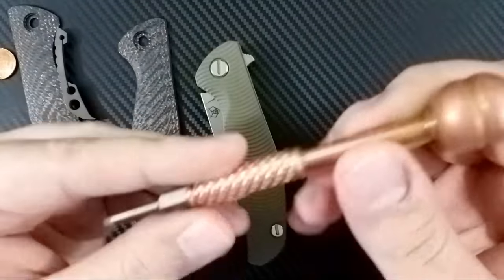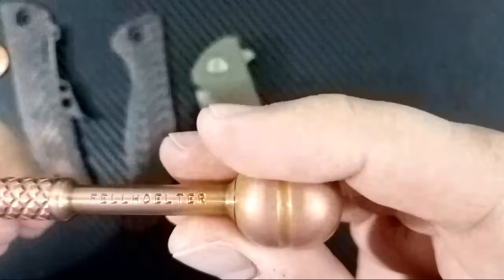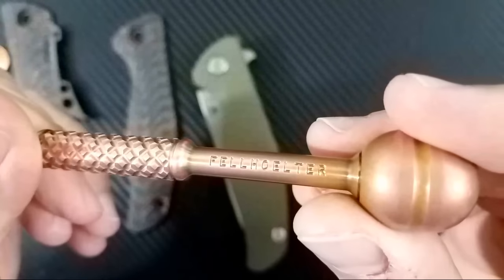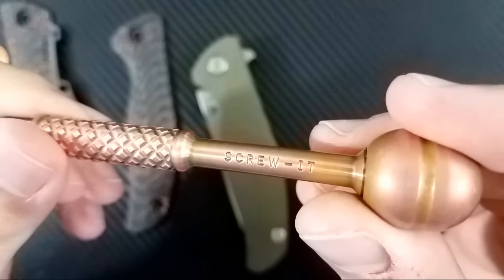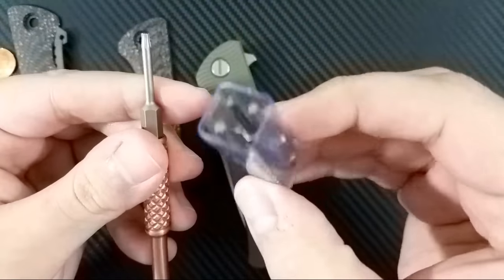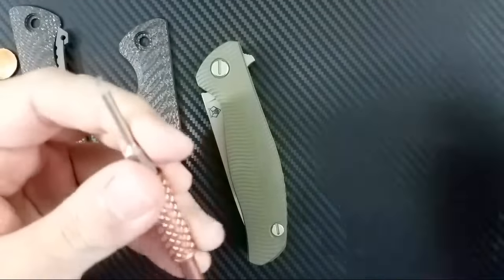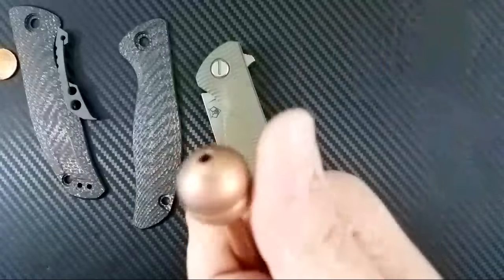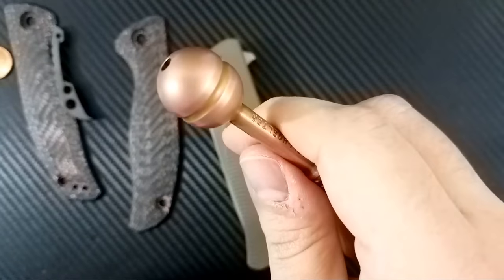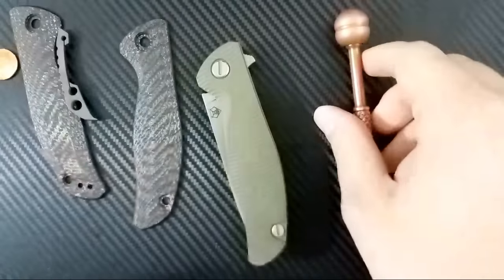Shirogorov right now is selling versions of this same carbon fiber, but theirs is green and white and red. This one is copper and it's got that sheen to it that's very cool. A couple of you are asking about the Torx driver here — this is the Brian Fell Holter, called the Screw It. It's a great little set. It comes with a few drivers: a 6, an 8, a 10, and a 15, so super useful. It's a really nice little spinning ball on ball bearings — a neat piece. A little pricey at 150 bucks.